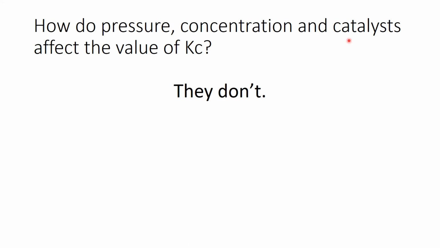Kc. Catalysts also, you know already about catalysts from the previous unit, that catalysts lower the activation energy for a reaction. They don't affect the position of the equilibrium, right? So catalysts actually speed up the forward reaction and the backward reaction by the same amount because they lower the activation energy. What they don't do is affect the position of the equilibrium. The equilibrium for a catalyst won't shift to the right or to the left.